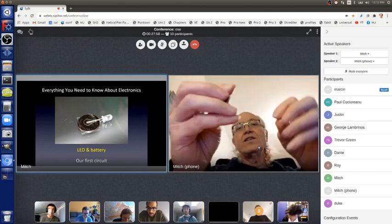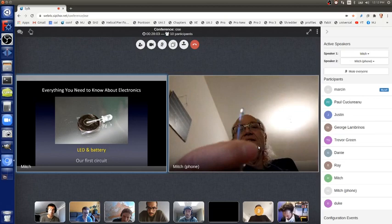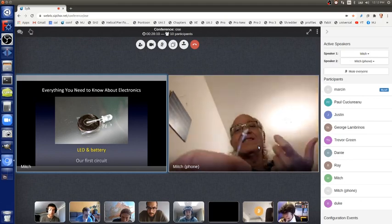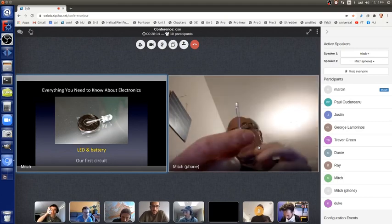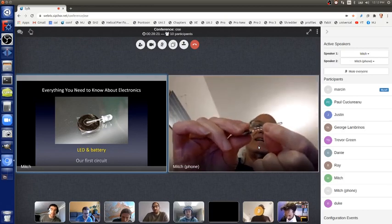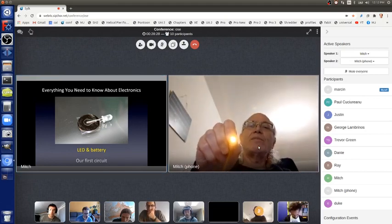So I want to hook up the LED so that, and what color is this? You can't tell. There's no color on the plastic. Quite often there's a colored plastic to show you, the human, what color the LED will light up, but this one doesn't have that. Well, we'll find out really soon. There's a long and a short lead. I'll hook up the plus on the plus side and the minus short lead on the minus side. And oh, look, it's amber. They call that yellowish, goldish.